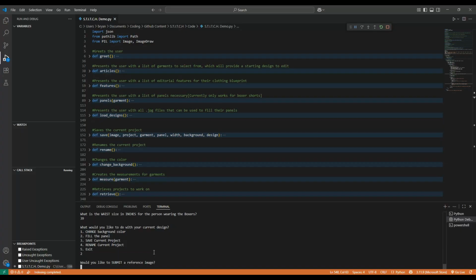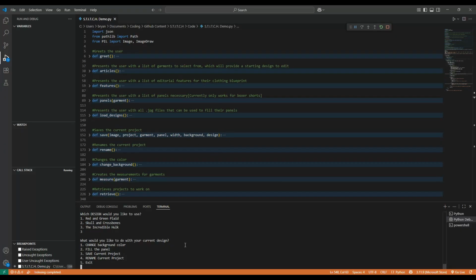So you could try filling the shape, see what it would look like if we actually committed a specific type of pattern to it. So if you wanted to submit a reference image, we would simply agree with yes. I have some pre-saved in a secluded folder specific to this program, and it gives me these three ideas. So I did have something called the Hulk at the start. So I'm just going to choose this file. And of course, as you can see, it actually filled in the panel with images of the Hulk. I think that's pretty cool.